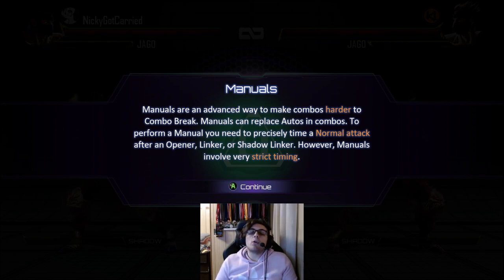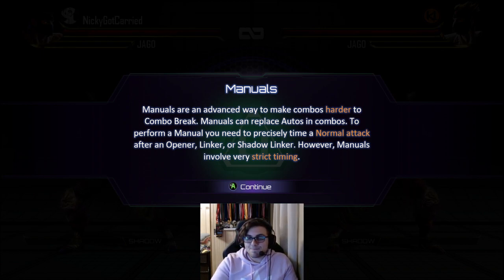They're not mashable like auto doubles, linkers, and enders openers are. You have to time them differently, and they are a different element altogether because they're not intended to do a lot of damage. They're not intended to do anything other than make the combo harder to break, because it is a single hitting move most of the time. You can manual certain things that are multi-hitting, but that's for a different time. For now, I just want to cover the importance of manuals and why they are important in a sense.